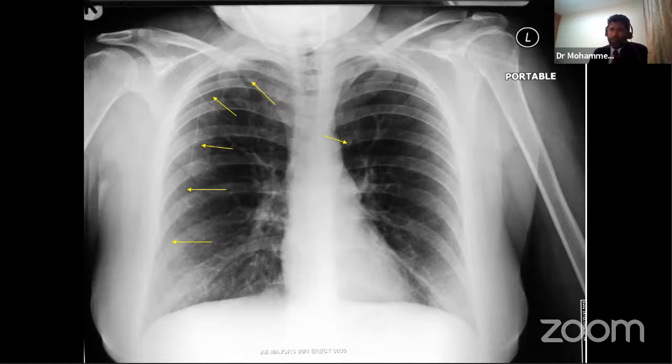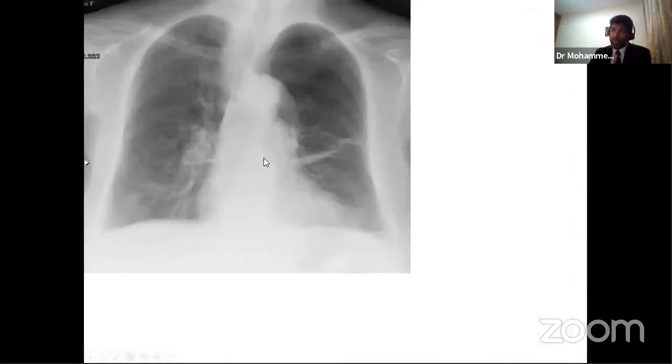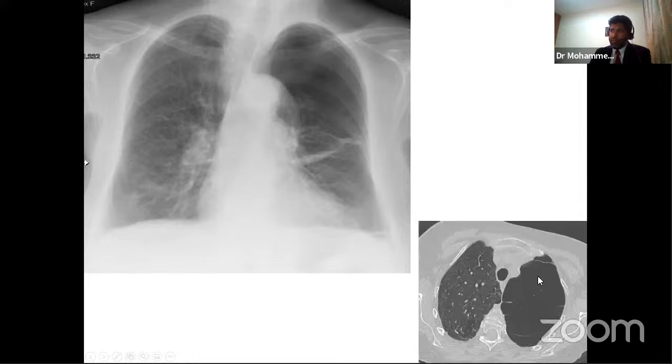Ask for help or ask the radiologist to see if they can help you interpret the findings, or sometimes you may just go on to do a plain CT chest to look for any other features. A good example with paucity of lung markings is this large bulla sitting in the left upper zone, with hardly any lung there in the left upper lobe, and this can wrongly be interpreted as a pneumothorax.